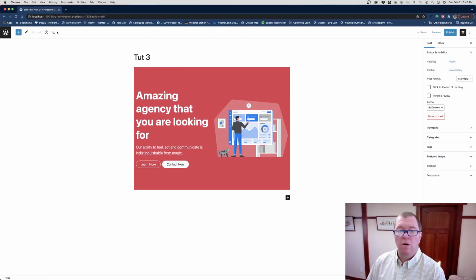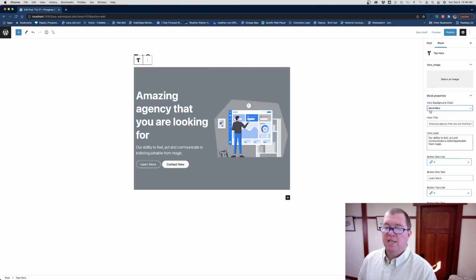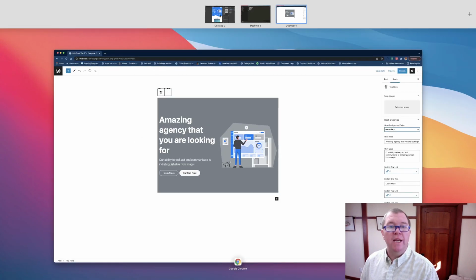Remember before, we could just type it in, in this case, danger. Now if we reset this, we should be okay here. So now we can just pick secondary or primary and choose whatever color class we want. And it's presented as a very clean dropdown to the end user. Okay, so let's jump into creating another block.